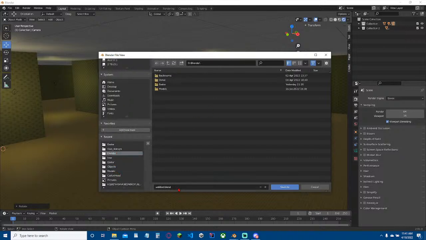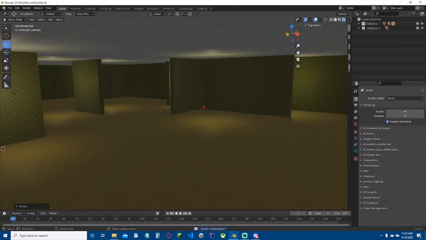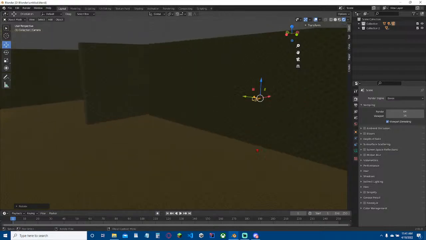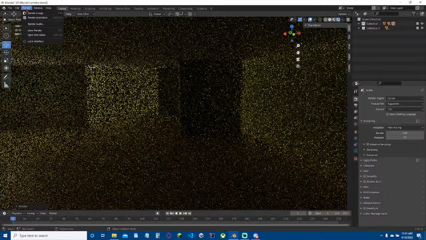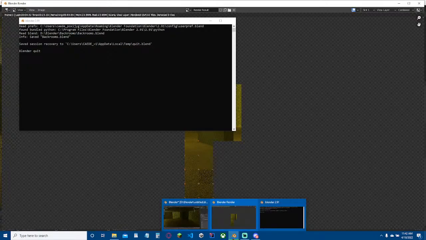I'm gonna go to Blender and I'm gonna change this. I'm gonna create a new file, and it's gonna be called Backrooms Tutorial. I wasn't being smart. I didn't make a folder called Backrooms Tutorial. I don't think I saved it in Backrooms Tutorial, but who cares? You can make a folder. I can make a folder. You're absolutely right. I could, but will I? Alrighty, so now the image is going to render.